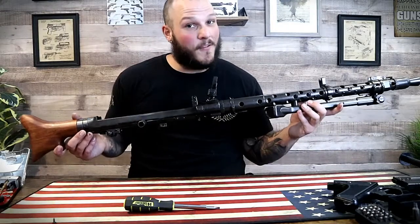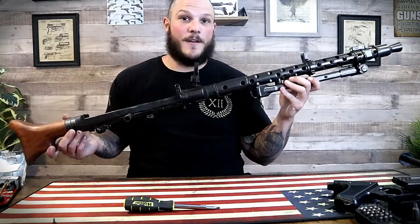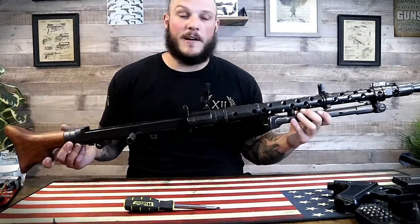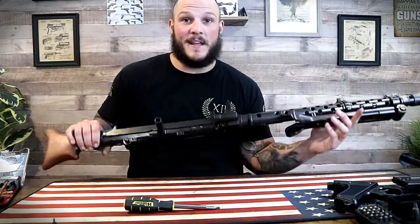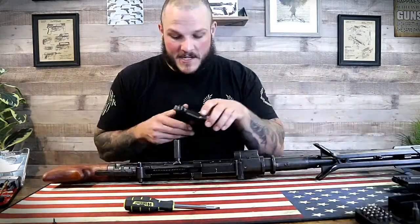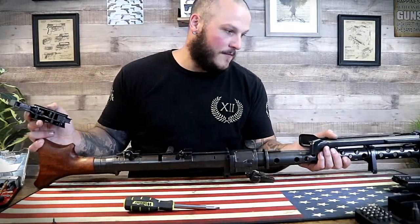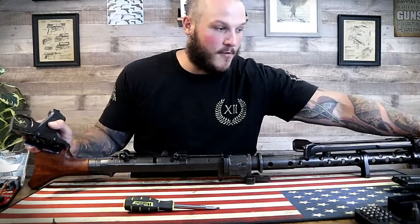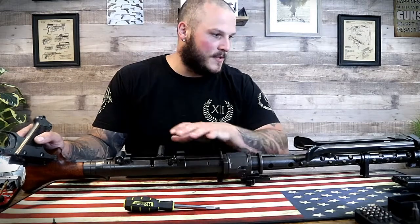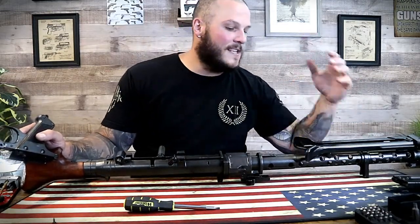Firearm snobs are going to have a field day with this one. It's not a real MG-34. It gives you the look and the feel for a fraction of the cost. This is just outright cool, man. I mean, it feels so real, even though it's not. They're great conversation pieces at the end of the day. People love to see them. They love to shoot them. They love the look and the process behind how do you do that. It's cooler showing up to the range with something looking like this or the 249 that you guys saw. It's just a little different.